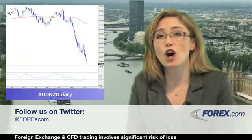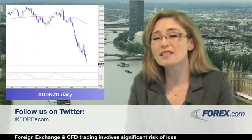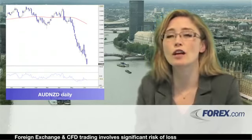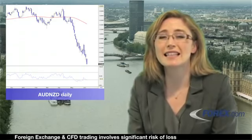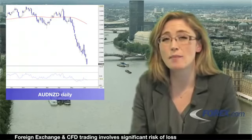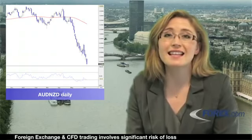Now let's take a look at Aussie dollar. Aussie dollar has been a real casualty. What we've tended to see is that when dollar yen comes off and the yen moves higher, that's also weighed really heavily on the commodity currencies. Now, Aussie being the biggest commodity currency, that has really taken a battering. Aussie is coming back against the Kiwi, for example, as other currencies catch up, but it is still in the doldrums against the US dollar.